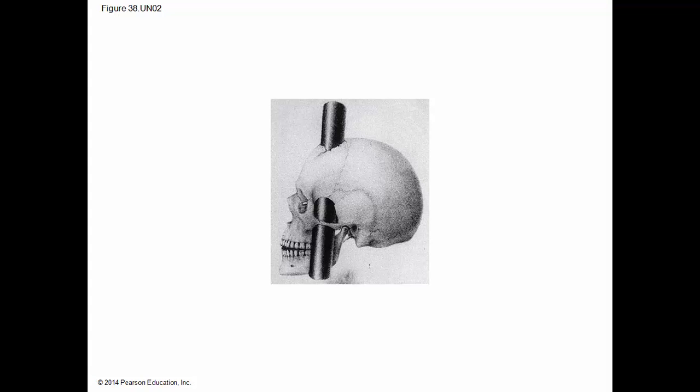Okay, here's the example of Phineas Gage. This guy was a railroad worker, and he got a pipe shot up through his brain. Apparently, he survived, and he walked around with a pipe in the middle of his head for the rest of his days. But his personality changed dramatically. He became emotionally detached, impatient, and erratic in his behavior. They were able to speculate that the region of the brain where this damage had occurred affected those behaviors.